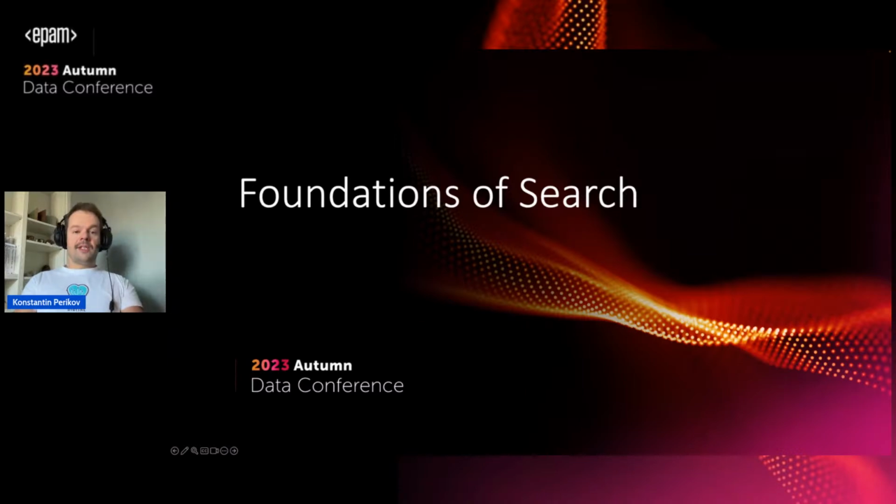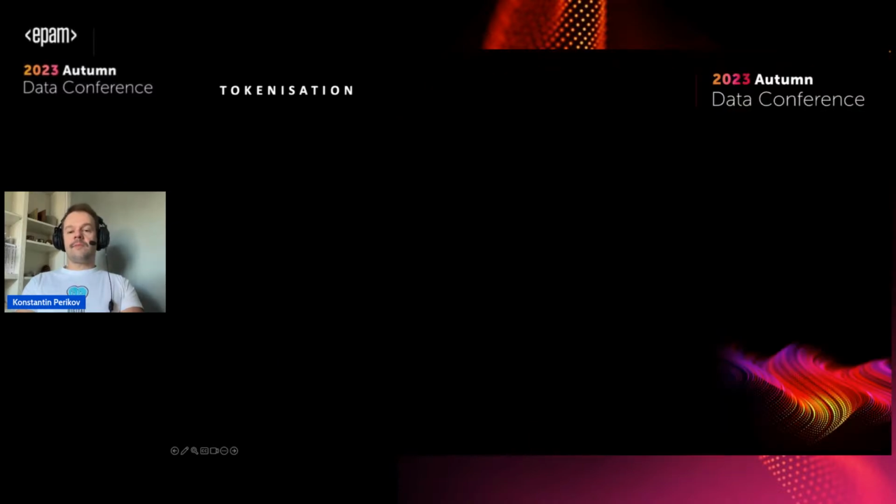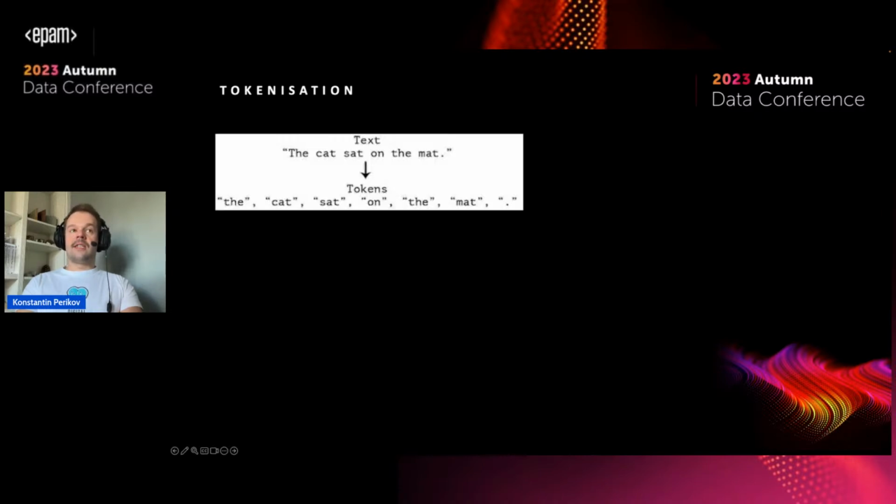So let's start with the foundations of search. Once again, this is very straightforward and traditional, but one of the very important parts of any information-driven search is breaking up the text into different types of tokens, and this is what is called tokenization. This is where we break down the text into smaller units, often called tokens. They could be words, phrases, or even characters. We could also talk about more sophisticated tokenizers that exist right now in the world of sentence transformers, BERT models and whatnot. And it's a fundamental step in search technology.